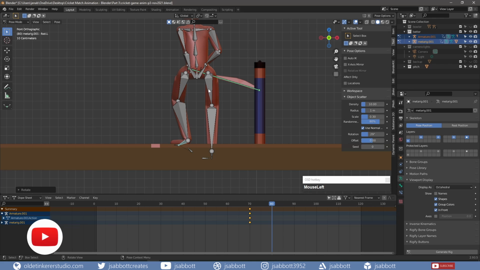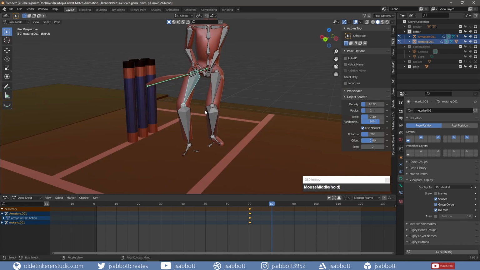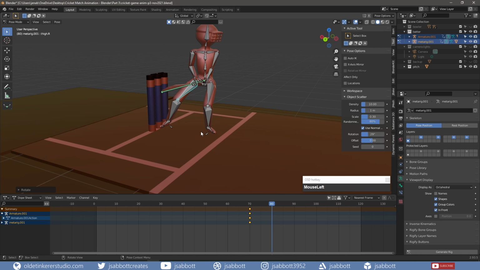I select the upper right leg and rotate it so the foot is on the pitch. I rotate the spine so the batter is standing a bit more upright.